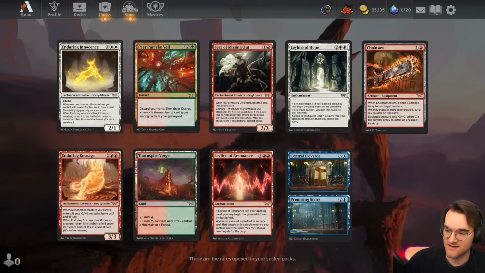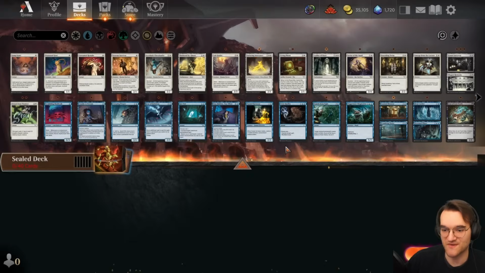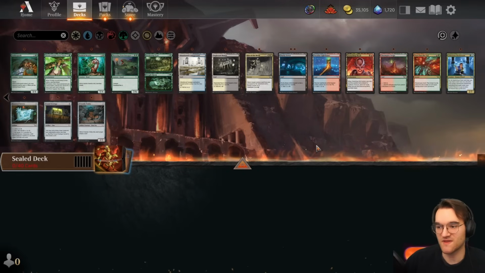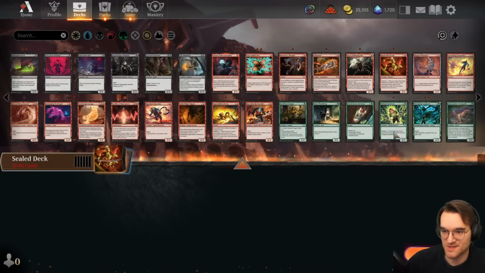But the red spells are really good, and it's nice to have a bunch of rares clump up into one color to make it really easy to end up with a deck with a lot of power in it. All we have to do is just play red.